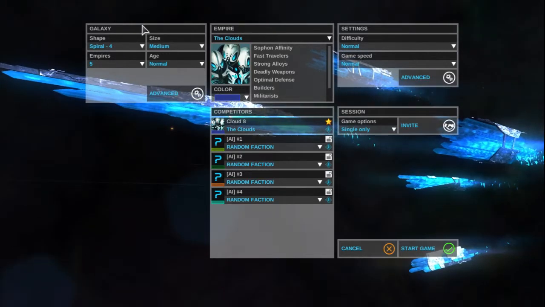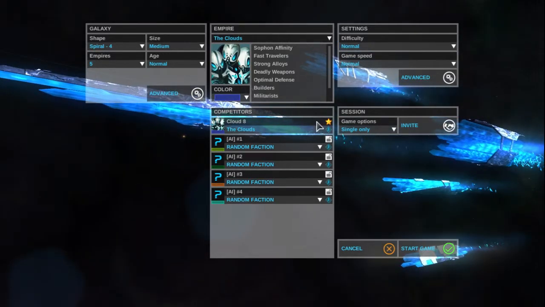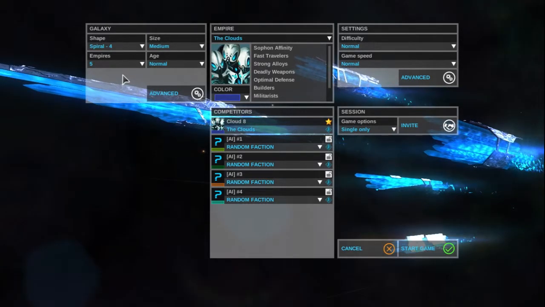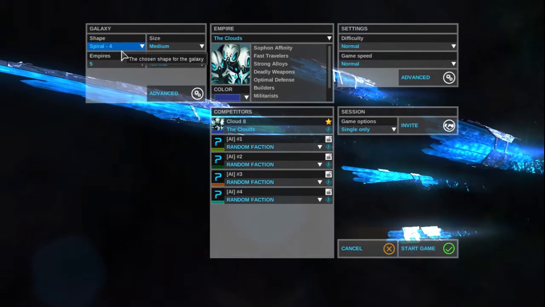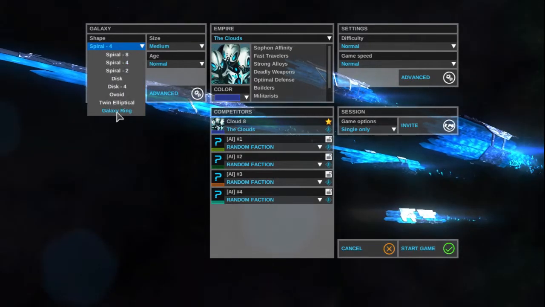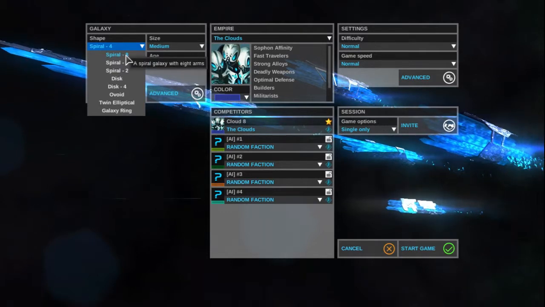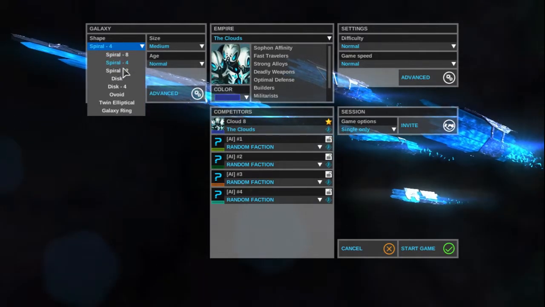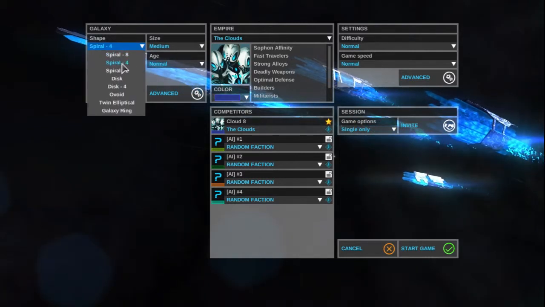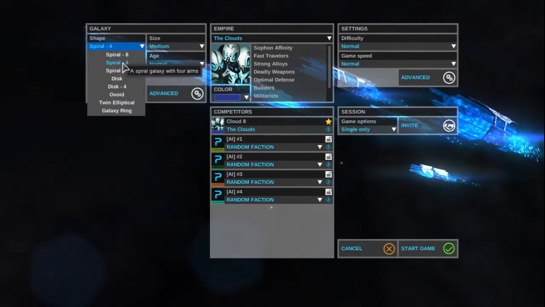So there's a couple different sections to go through when you set up a new game, and it's fairly standard for anybody who's familiar with the 4X genre, if you will. So you can set up the shape of your galaxy. There's several different shapes to choose from, and as you hover over them, it'll give you a description of what it is. So basically a Spiral 4 says it's a spiral galaxy with 4 arms, so that's pretty obvious.